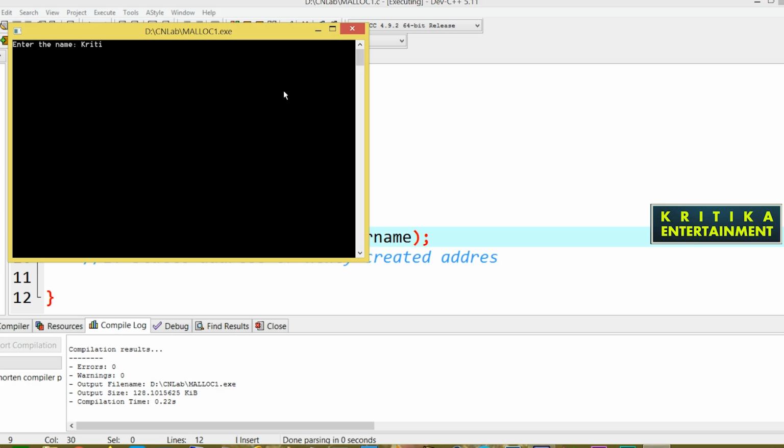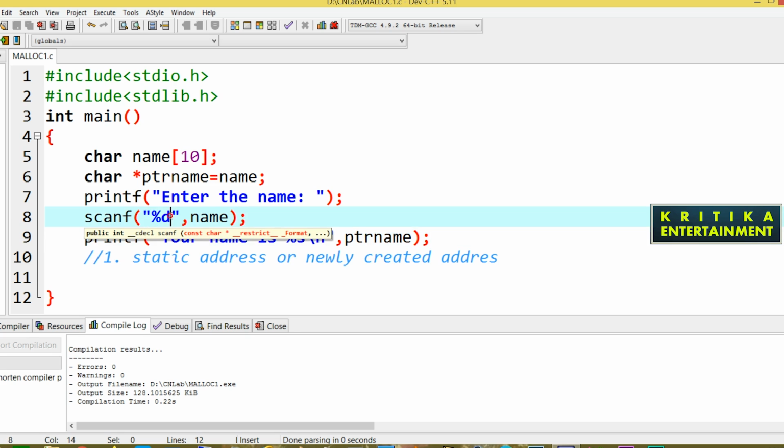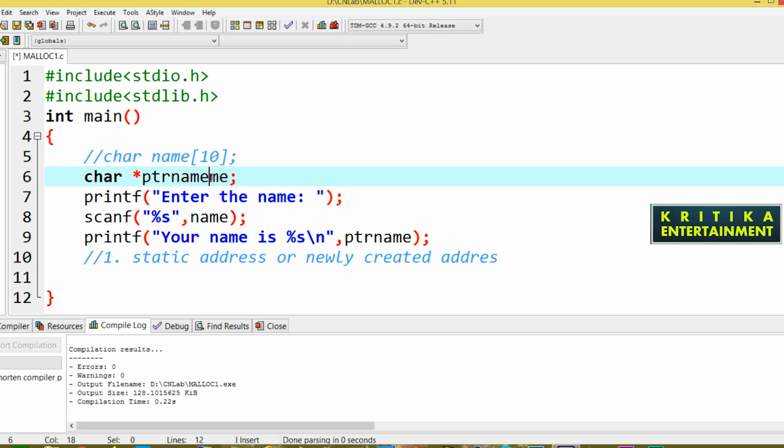Then you can find my name is... Sorry, I have given %s here. First I will initialize it. I have removed all these things, so I will check again whether it is working with %s or not, then I will save it.